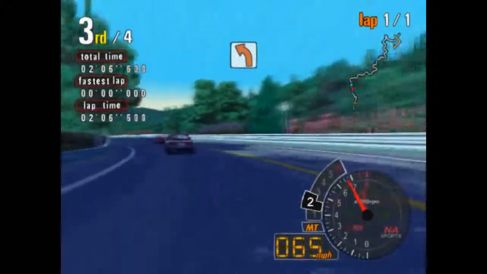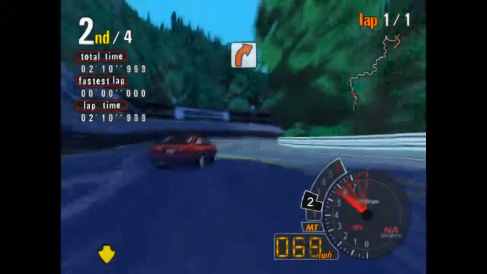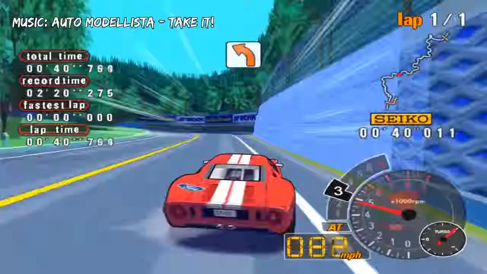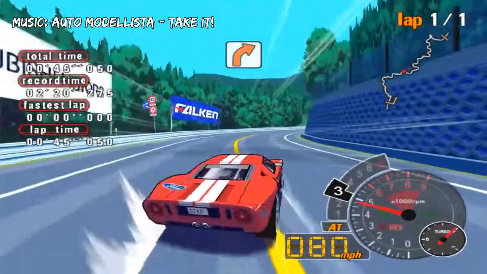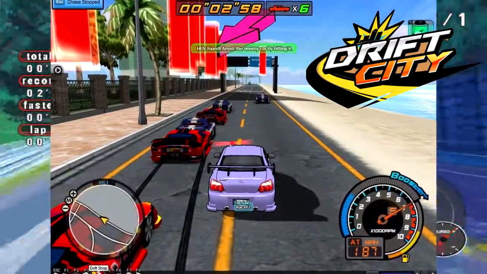Anyways, what does Auto Modellista have that Gran Turismo doesn't? Well, that answer, my friend, is style. Why not do some style? I mean, name another racing game that has cel-shaded graphics like these. Okay, some of you are going to reference Drift City, but that game is long gone.